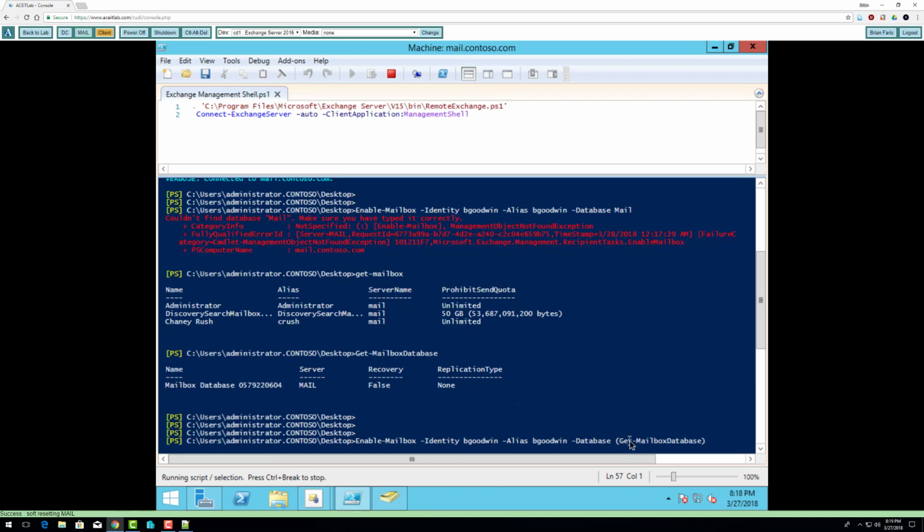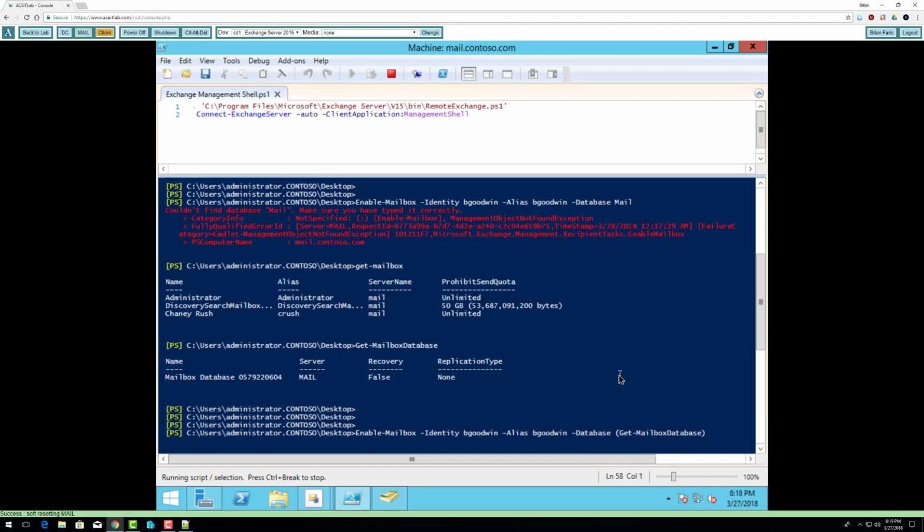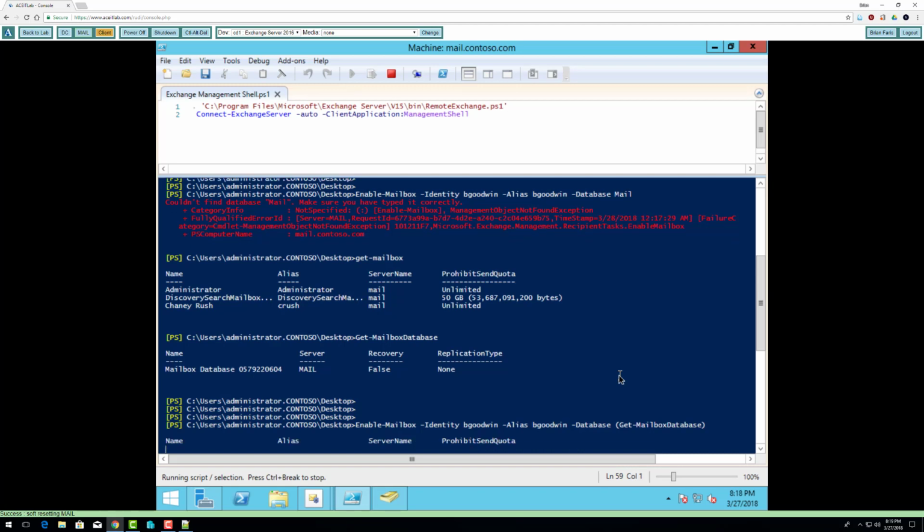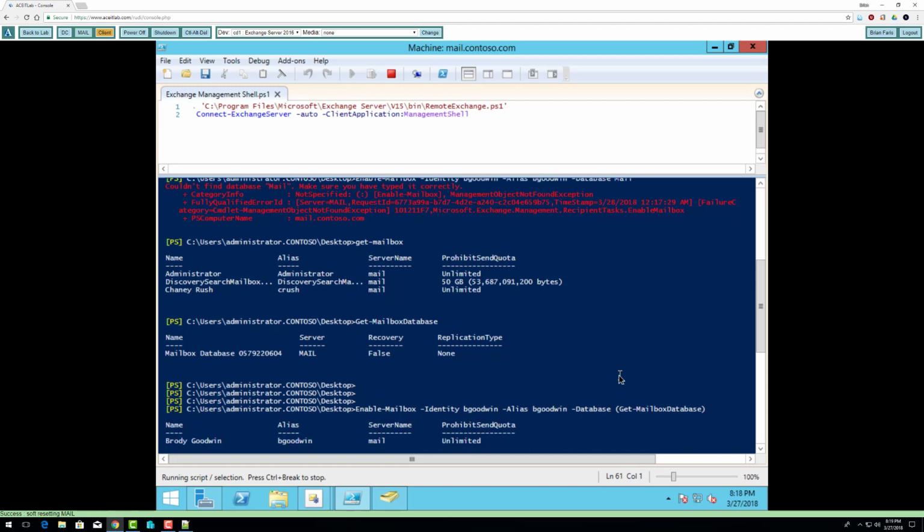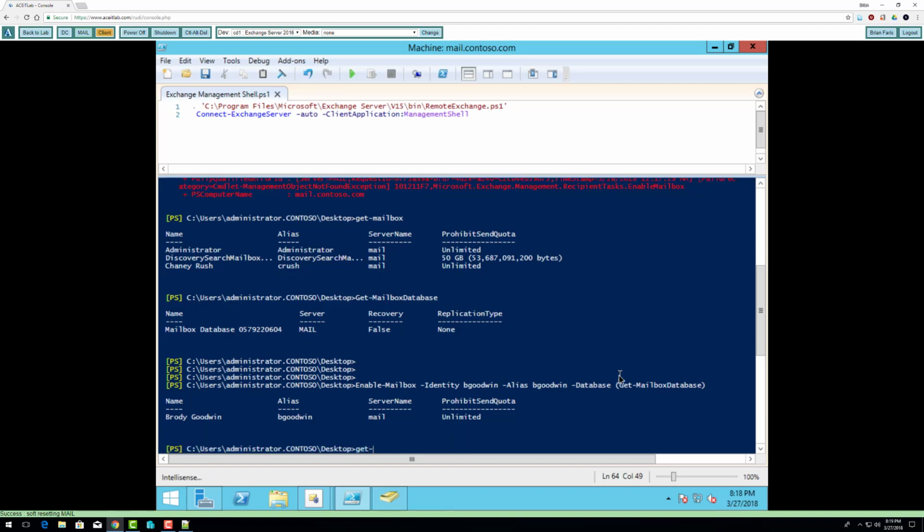I can have it grab the mailbox database object and pass it to this switch. And if I do get mailbox now with no other argument, it's going to show me all my mailboxes.